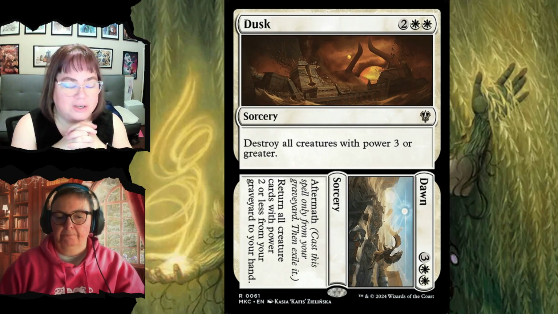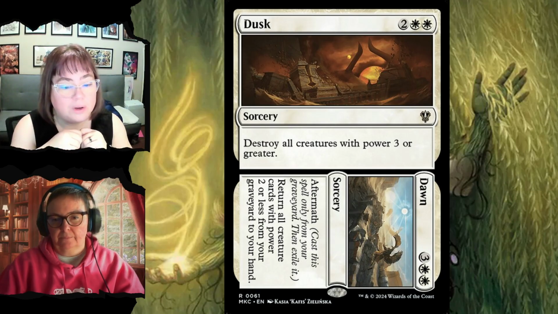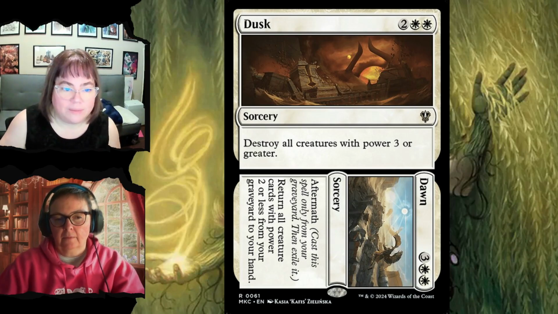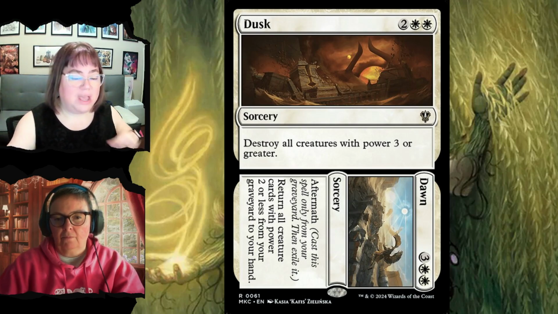So you're going to do a board wipe, and then you're going to get everything 2 or less back into your hand. This can be risky, but at least you get both, and you can do both of those on the same turn, or you can wait and do Dawn whenever you want. So if you have enough mana and you just kind of want them back to get them out again, you can just do that right away as well. So yeah, good little card.